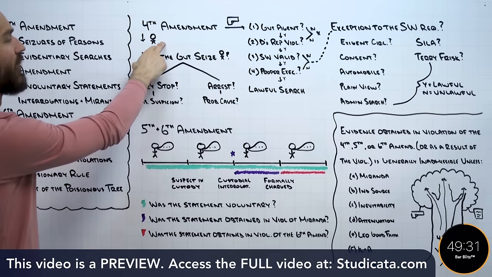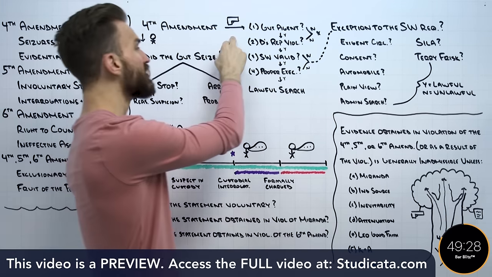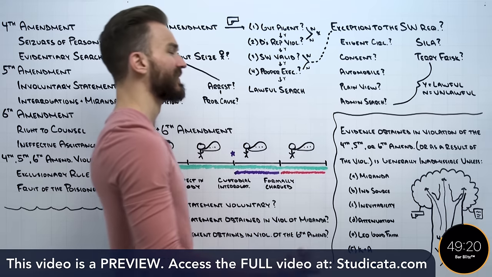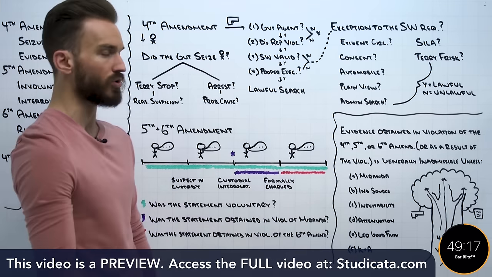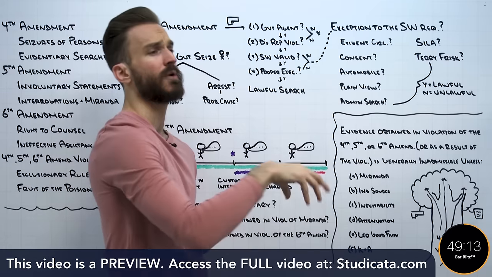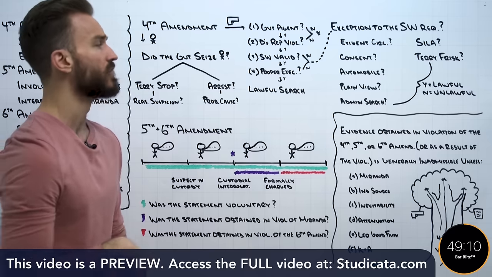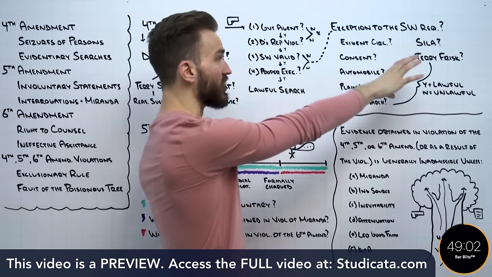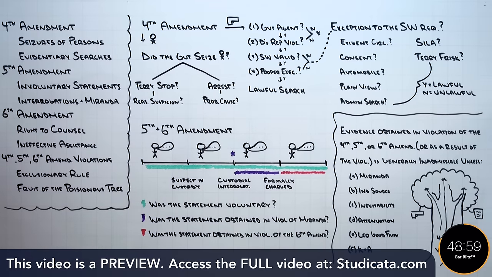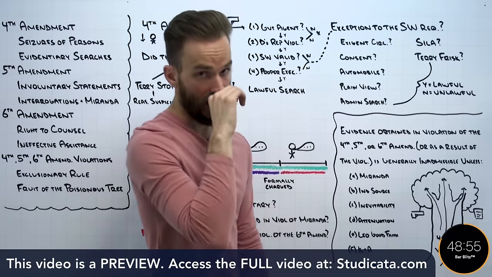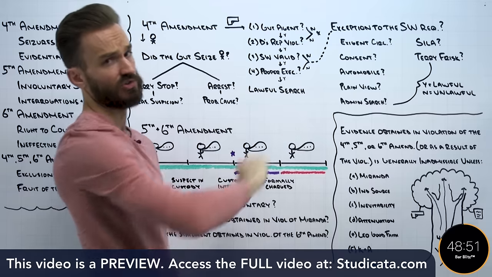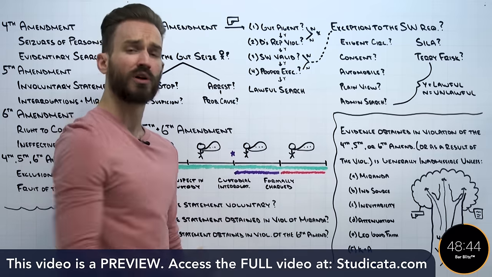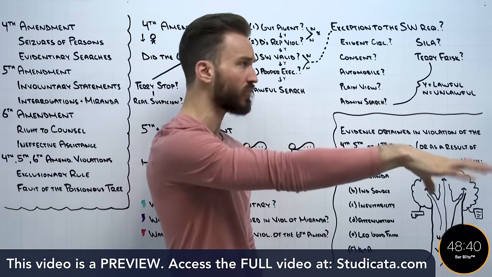Right, so that's Fourth Amendment seizures of a person. Fourth Amendment seizures of evidence is a little bit different. Evidentiary searches and seizures of evidence for Fourth Amendment purposes: our starting point rule is that if the government is going to physically intrude into a constitutionally protected area to search and seize evidence, they actually do need a valid search warrant. So absent an exception, a Fourth Amendment search performed by the government without a warrant is unlawful. So the starting point rule is different for evidentiary searches and seizures. To conduct a Fourth Amendment search, to physically intrude into a constitutionally protected area, government has to have a search warrant unless an exception applies.